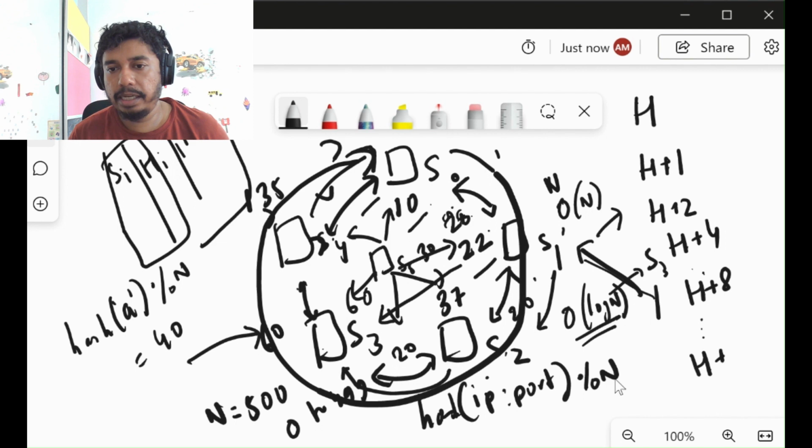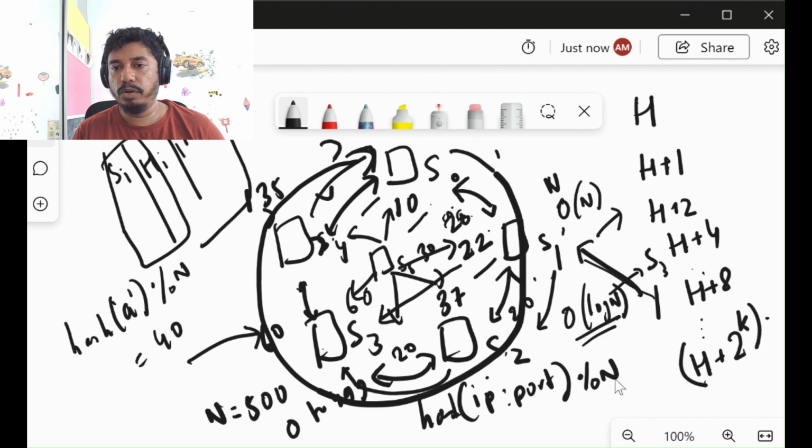So if we are representing the servers with k bits, we have h plus 2 to the power k, and definitely we have to take the modulo of this with n, which was the value we earlier considered to be 500.